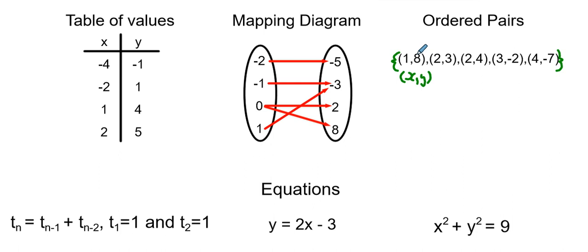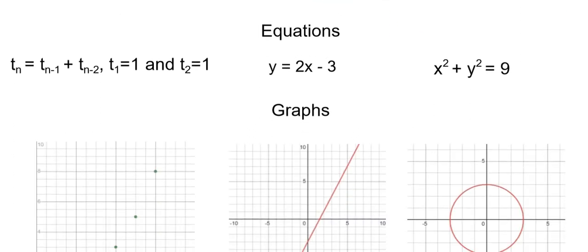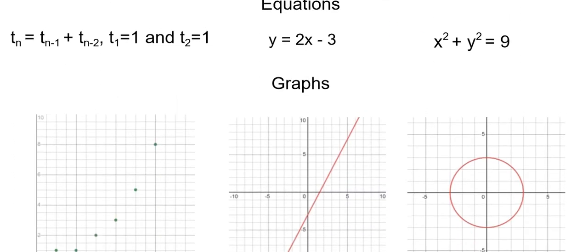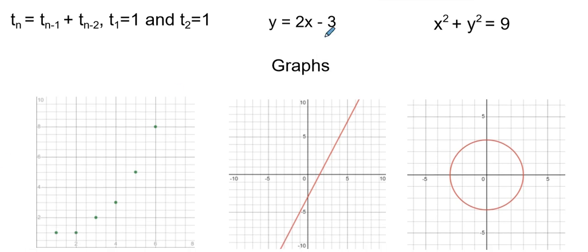We can also see this through a variety of equations, some of which might look familiar, some of which might not, and then their respective graphs that get produced. So some of these equations look like ones you've seen, probably a line. You probably have seen the equation of a line before, y equals mx plus b, right? It's just the equation of a line, and that's a mathematical relation. As is the equation for a circle. You might have not seen that one before, although you might have seen it in some different problems or examples.